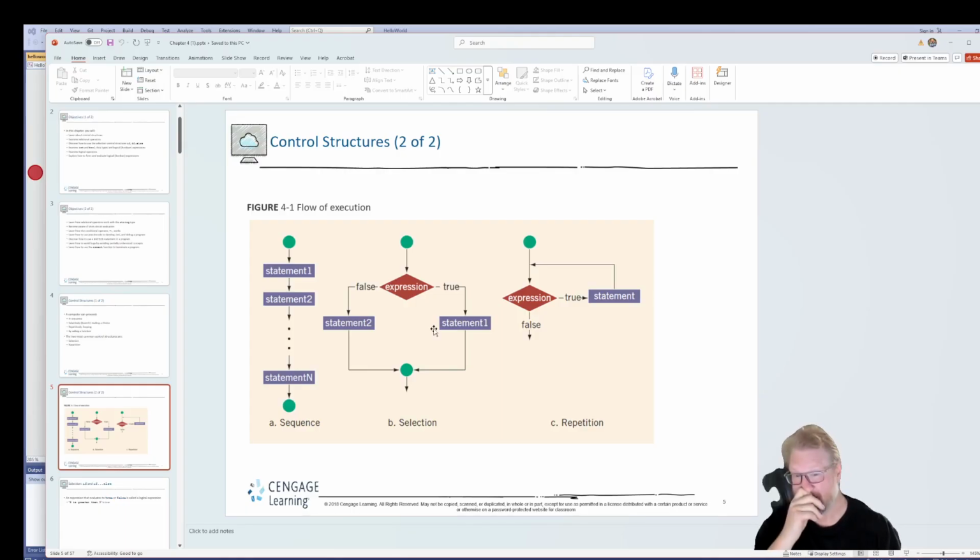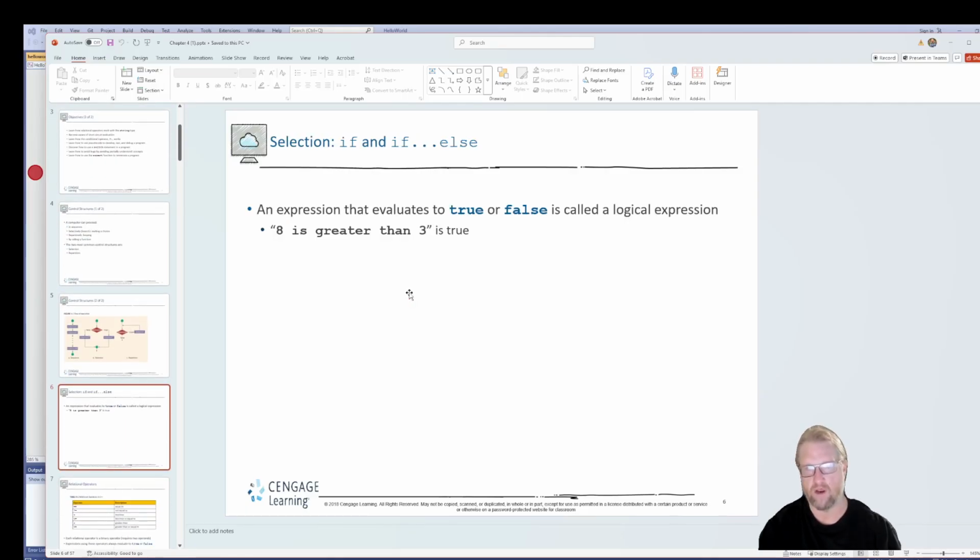And that's what it is. So this is how your program moves from line to line, and you can choose to skip some things and go around them and then continue on. You can choose which direction you want to go with your flow, depending on an expression that we're going to be putting in an if statement, and that's going to be an operation, like a true false operation.